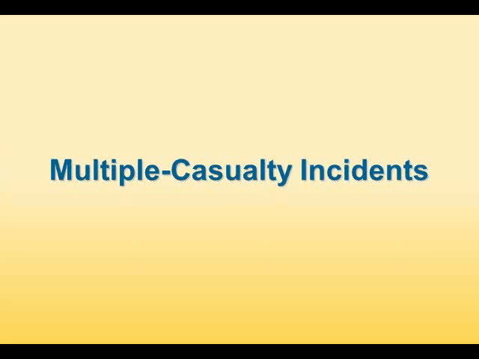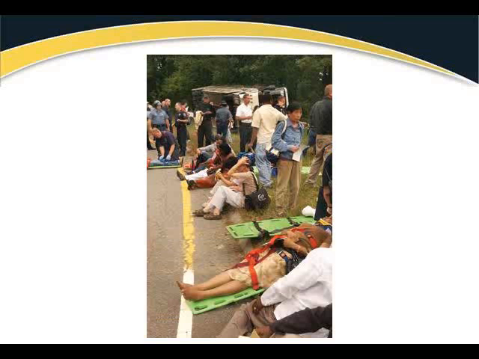We move on to multiple casualty incidents. Here's an example of a multiple casualty incident. We have a bus rollover. Obviously there's a large number of people involved here. From this scene, it's almost confusing to see who is actually hurt and who isn't. If you stop and look twice, you'll note that there's a significant number of responders here, so this may look a little worse than it actually is at face value.